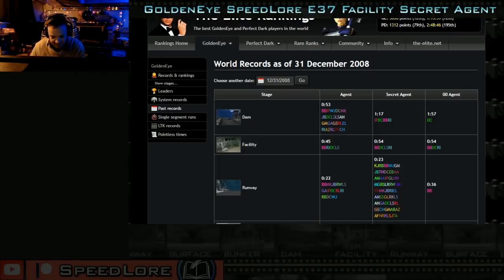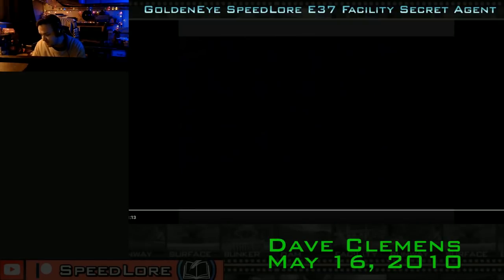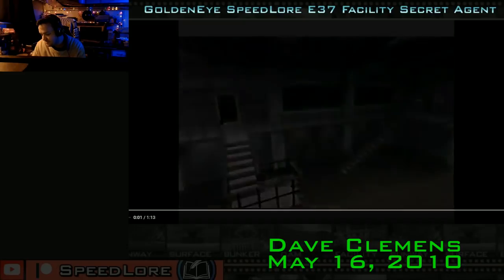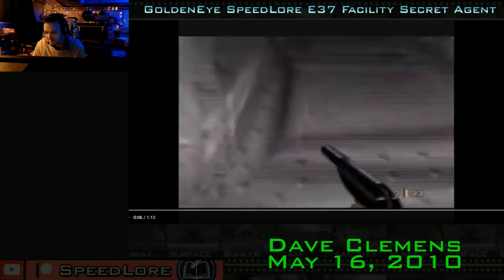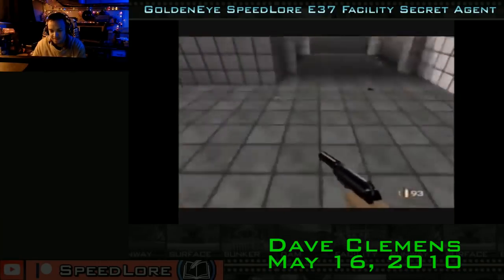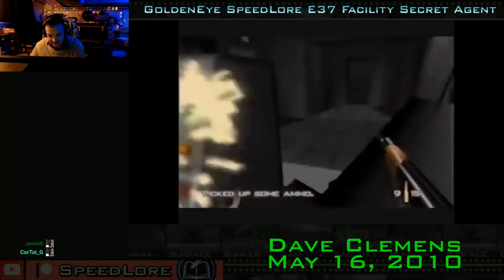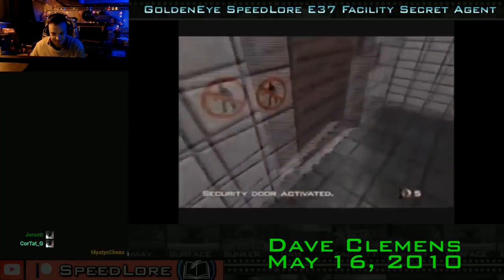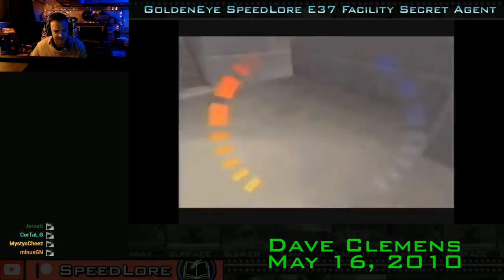A week before they got 53 on Double O Agent, one of them would succeed in getting 53 Secret Agent first. It was indeed Dave Clemens. Let's take a look. Seven shots. Very quick. Really nice room. Beautiful warp. One mine. Perfect mine location.